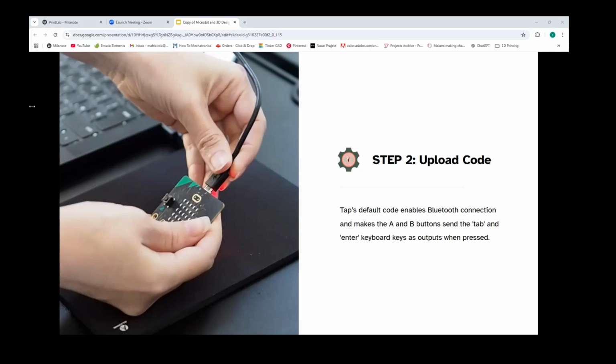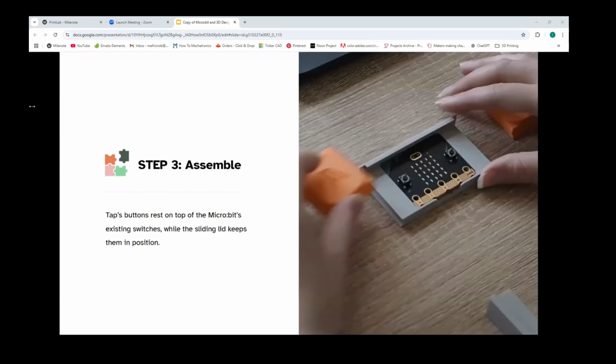Like Bill said, there's so many different sensors built into the microbit that the world is your oyster, really, if you want to go deep into modifying these things for your end user.